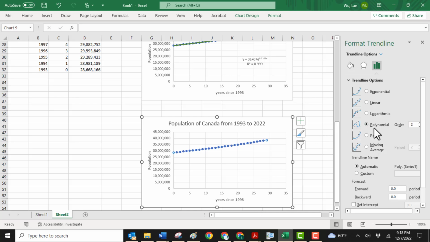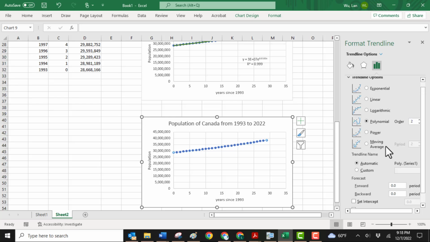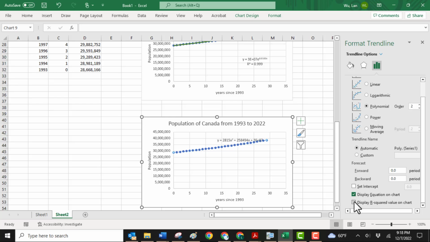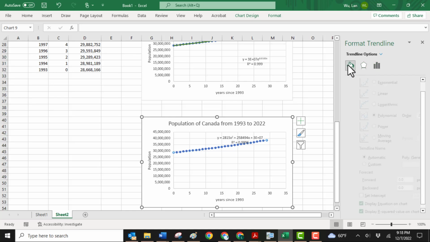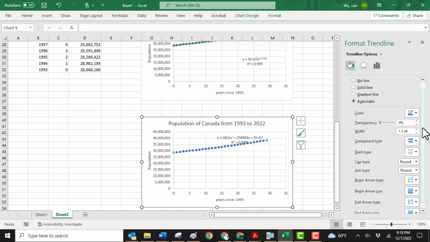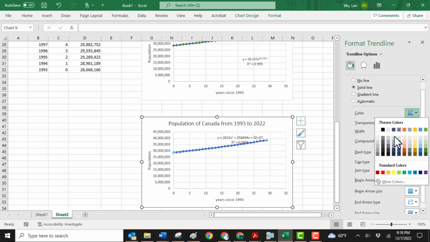I will check a polynomial pattern. Order is 2, which means a quadratic function. Check these two. Then click here, format trend line. Solid line. The color.